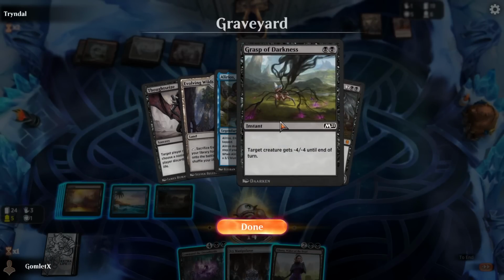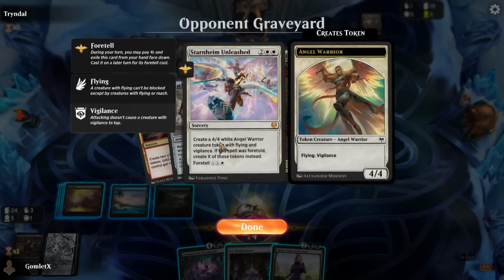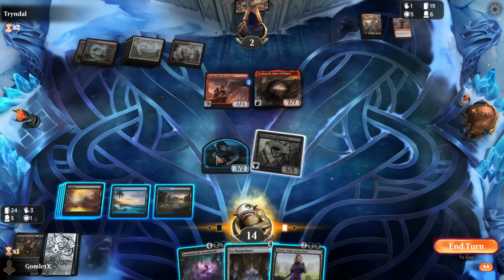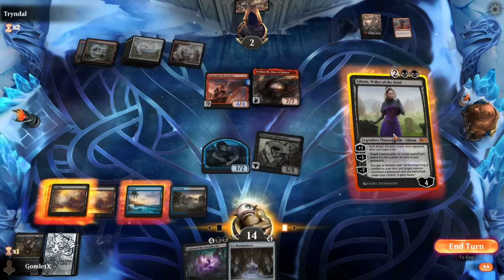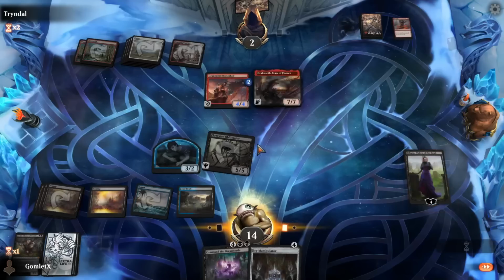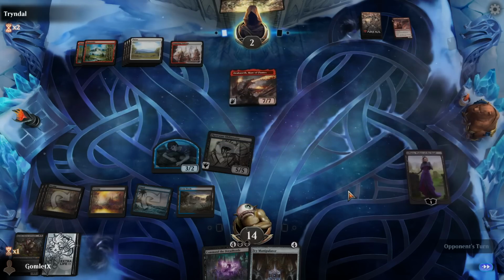Also, if there's anything that deals damage when it enters the battlefield. There's nothing that deals damage when it enters the battlefield. Liliana can kill the Dragonkin Berserker, so Drakuzeth just attacks in for 11, but doesn't kill us by itself.